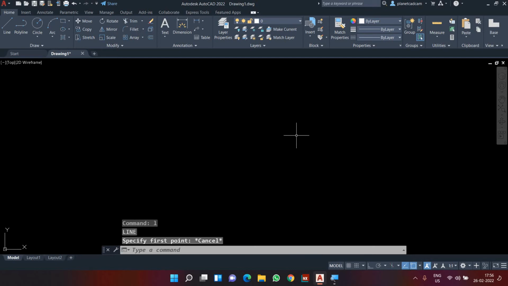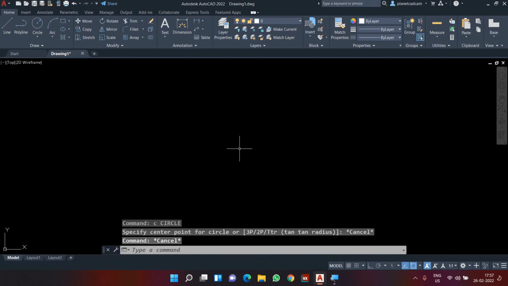Now one very important tip here, please note everyone, that whenever you start a line, whenever you want to work in AutoCAD, always keep one hand on the escape key. After every command, it is good if you press escape, and it is fine if you press it multiple times. I'm totally okay with it, but at least make sure you press escape. In between commands, make sure you press escape, because otherwise the software will not recognize that you have completed the command in many cases. So keep a habit from now, so that it will eventually become your habit in the future.